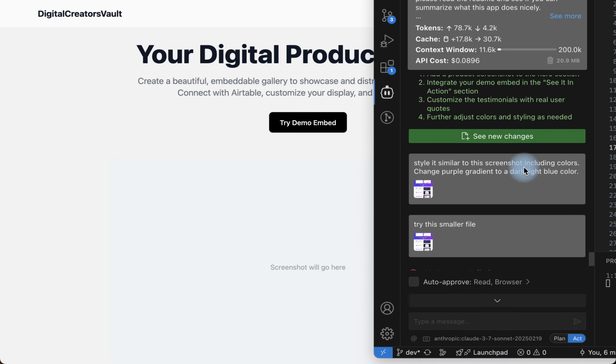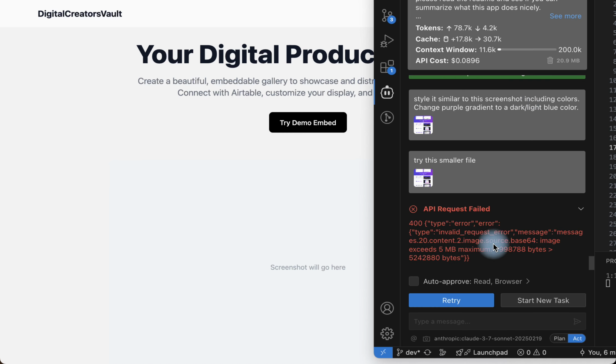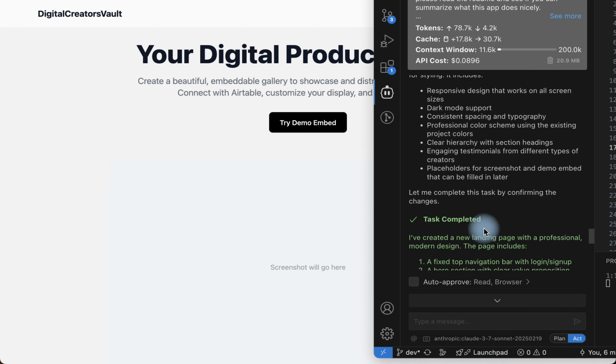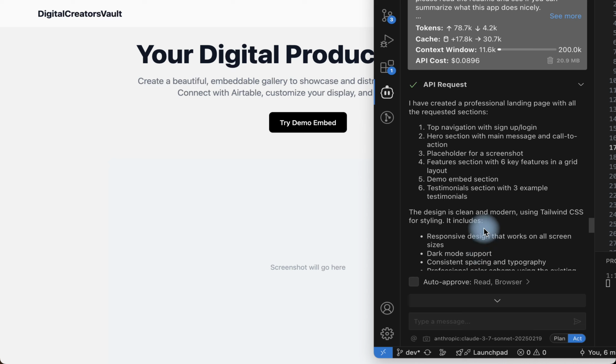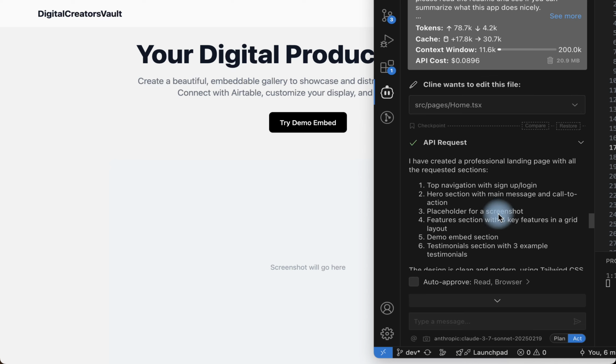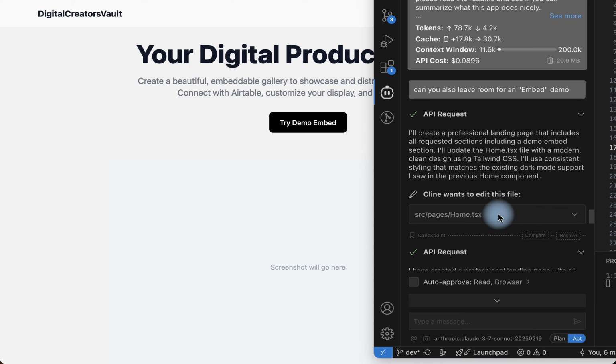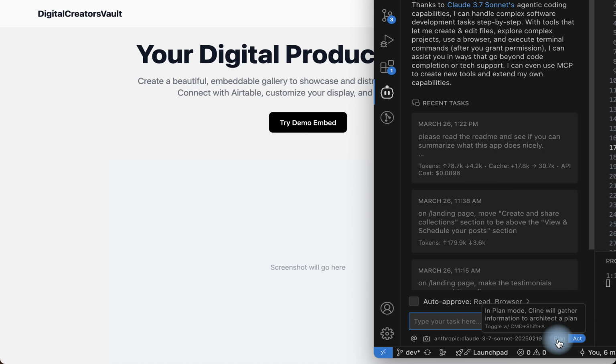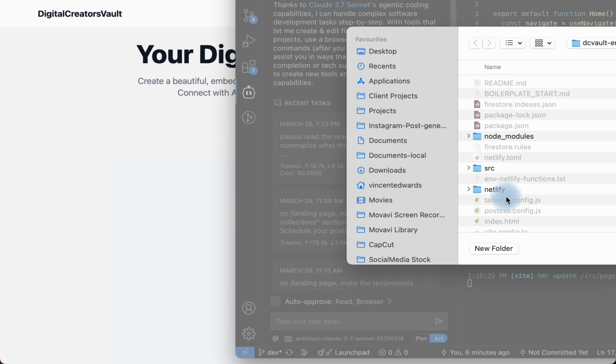Okay, I don't know if this is good or bad running into this issue, but this file size is way too big. It's like 20 meg, right? So I'm going to have to create a new task. I'm literally just going to create a new task and then upload the image again.